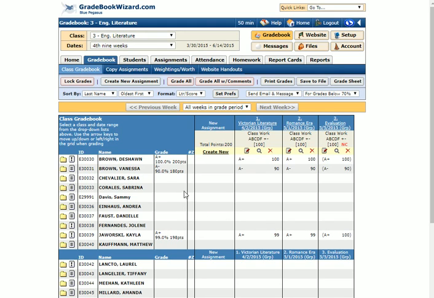Now, if you look at the grade averages displayed here, you'll see that Deshaun has 100% with 200 points counting. But there are 3 assignments here. Well, this last assignment is marked with an NC tag, which means no credit. So this assignment is excluded from the student's grade average calculation. It's there for your reference, but it does not impact student grades at all. So only these first 2 assignments at this point actually are included in the student's grade averages, as you can see here.